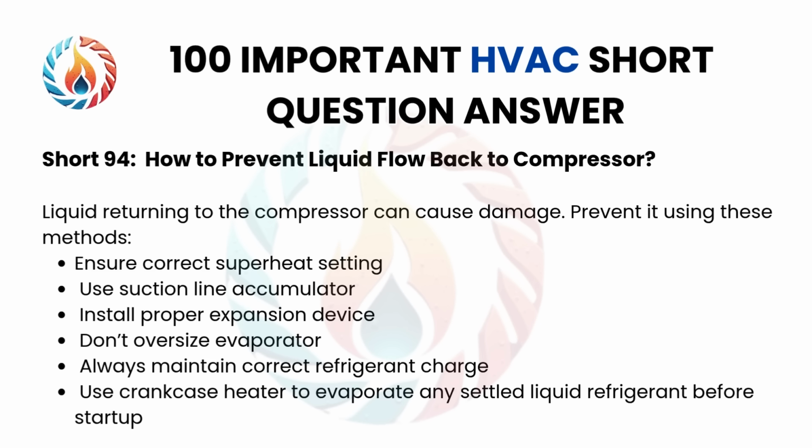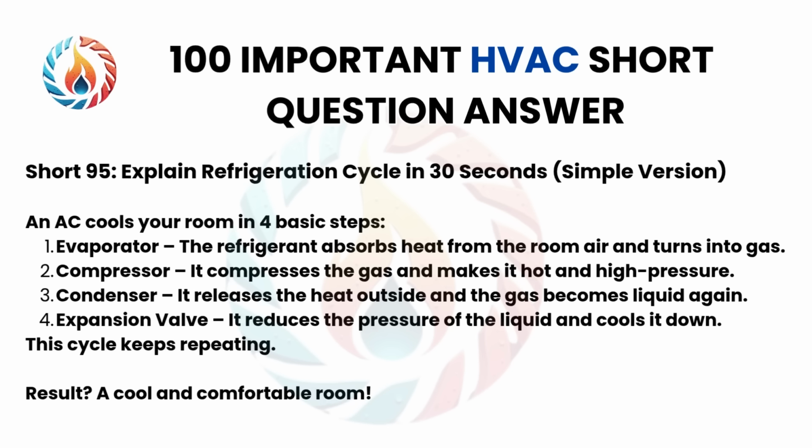Short 94. How to prevent liquid flow back to compressor. Liquid returning to the compressor can cause damage. Prevent it using these methods. Ensure correct superheat setting. Use suction line accumulator. Install proper expansion device. Don't oversize evaporator. Always maintain correct refrigerant charge. Use crankcase heater to evaporate any settled liquid refrigerant before startup.